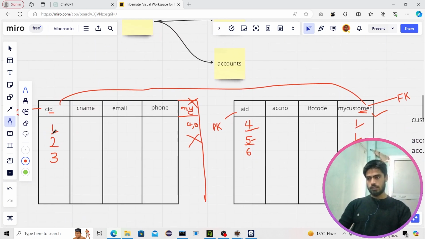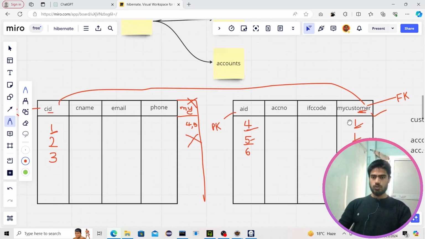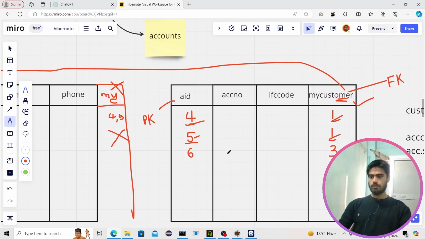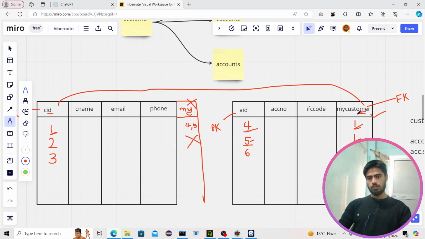For customer 1, multiple accounts got added, but we didn't maintain the foreign key relationship on the customer side. We are maintaining the foreign key relationship on the account side. So there is a new column inside the account table in which we maintain the foreign key relationship between this my customer new column and the ID of the customer table. So what happened right here?